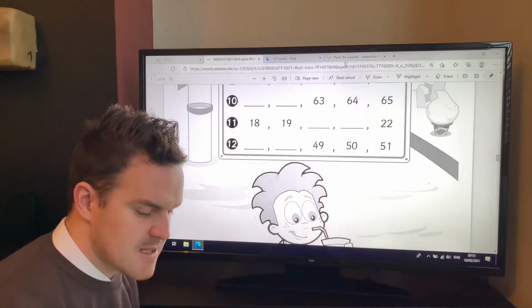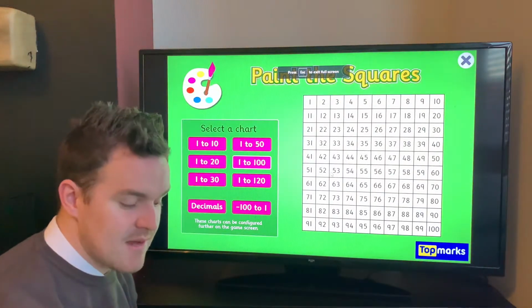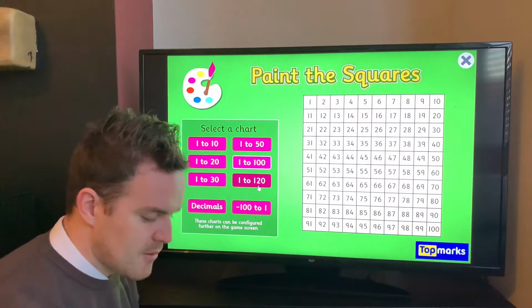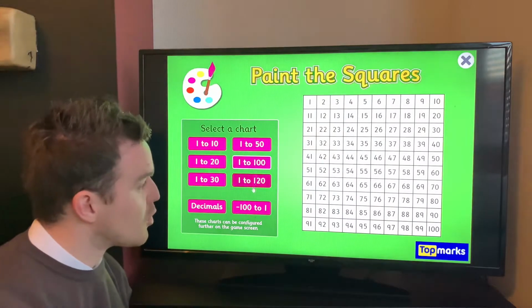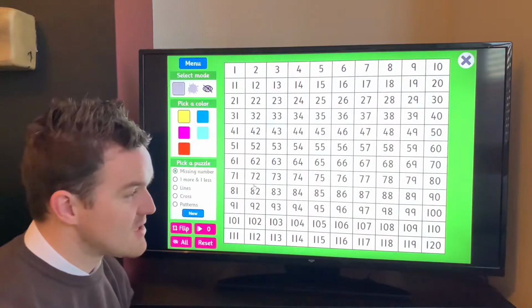If you want to do some practice, I'm going to get my 100 square now, because it's always a good way to help practice. You just Google 100 square, it comes up straight away. I think I've given you all one before, actually. So instead of 100 square today, I'm going to go for a 120 square, which is better, because it even goes the whole way on.